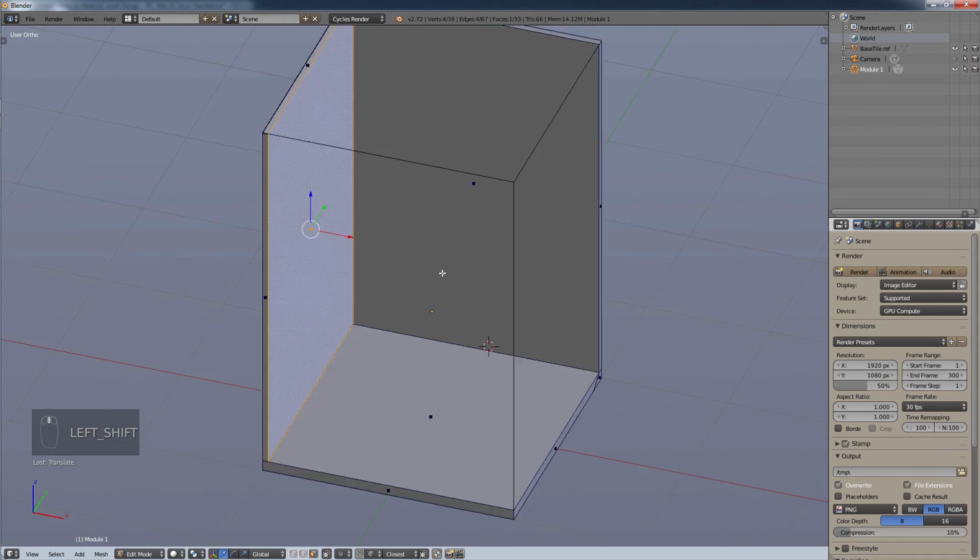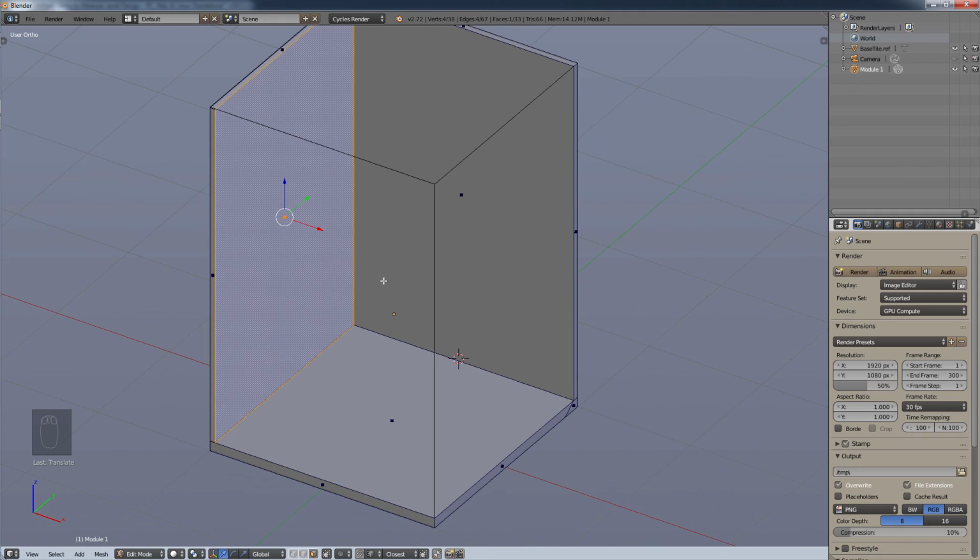And so yeah, that's the basic theory behind modular level design, and I just wanted to explain this to you. Hopefully that makes sense. If you have any questions, let me know in the comment section. I'll explain it a bit more clearly. Like I said, this was more theory than anything.